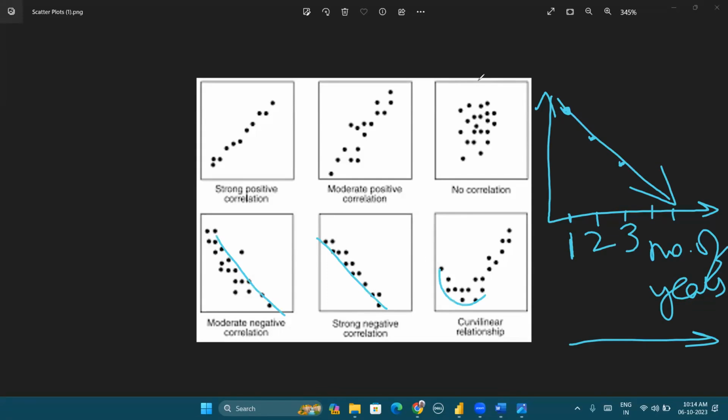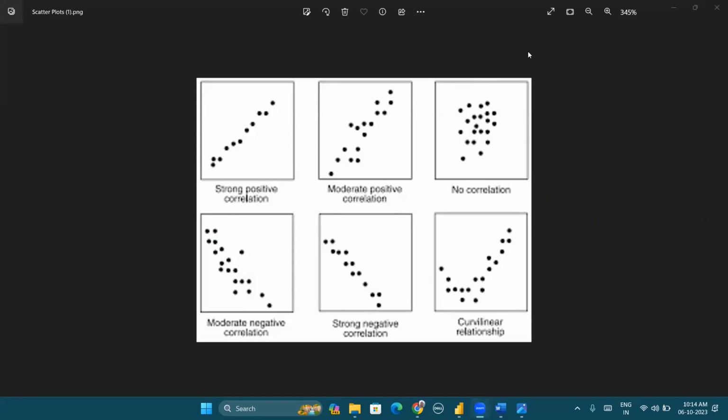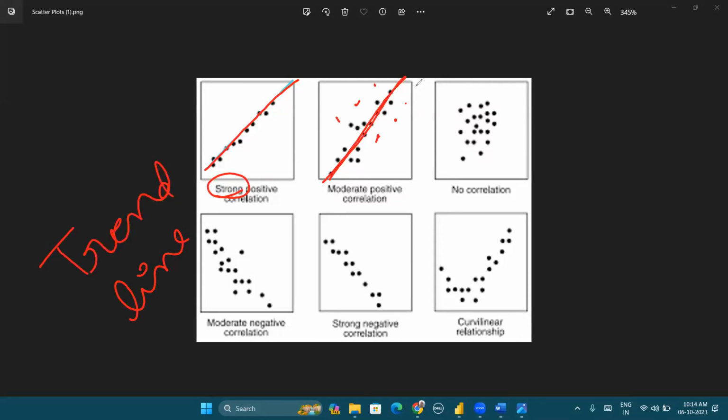Sometimes when you have seasonal data, it could be curvilinear as well. So first we need to check the correlation, which can be done by creating a scatter plot. Scatter plot will tell us about the direction and it will tell us about the strength. So if you see all the data points together going in a specific direction, we say it is a strong correlation. We put a line that is called a trend line. Now, if we see that some data points are near it, some of them are a little scattered away, then you can say this is moderate correlation.